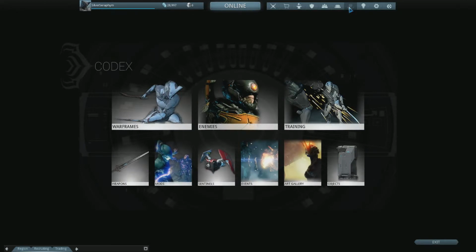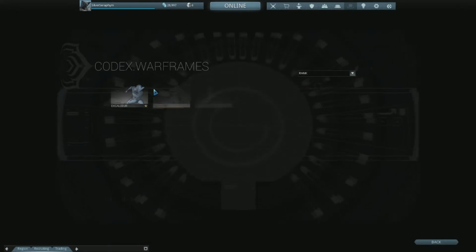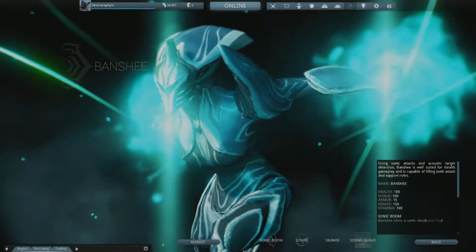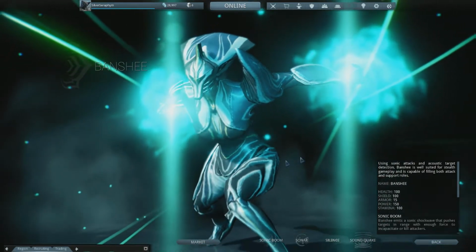So the codex is a very new addition that is essentially like an in-game wiki. It has data on all of the various things that exist in the game. The Banshee frame! Woo! Yeah.